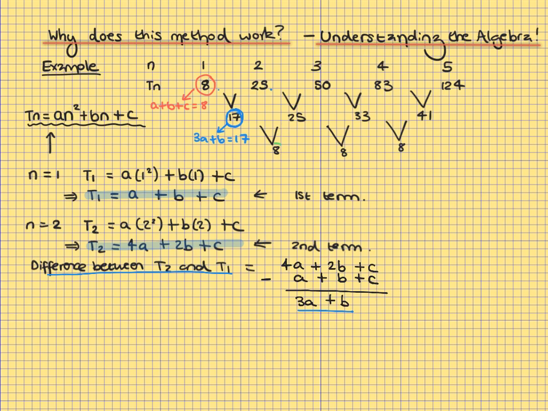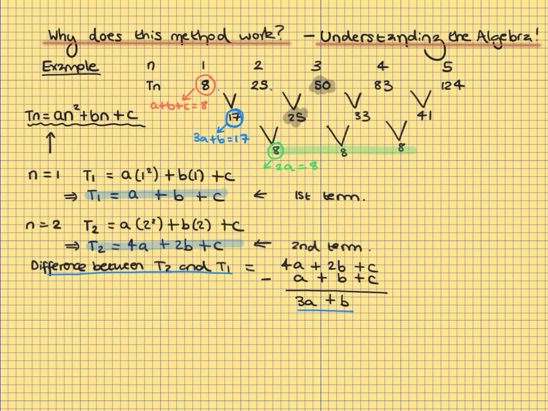Now, there was a third rule, if you recall. The third rule took this difference here and said it was equal to 2a, i.e. the second differences of the quadratic sequence are equal to 2a because they're all the same. Now, how can we find out this result algebraically? Well, to find out the second difference of the sequence, we need to know this first difference here, which is the difference between the second and the third term, which means we need to know the third term.